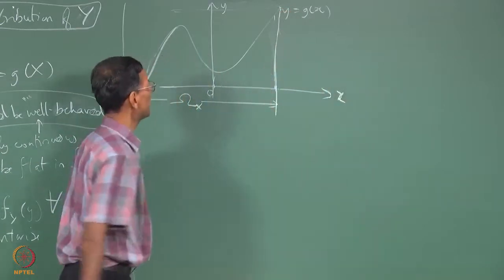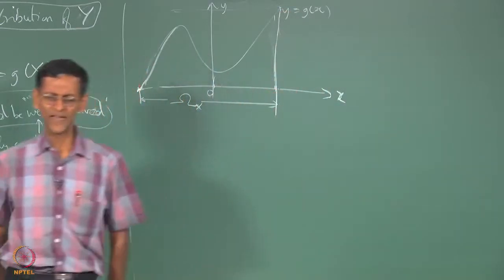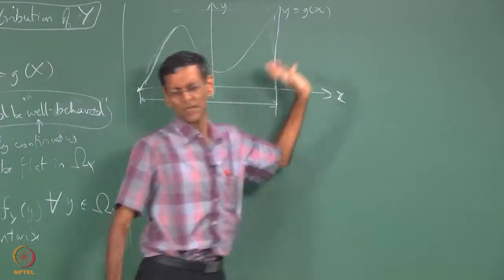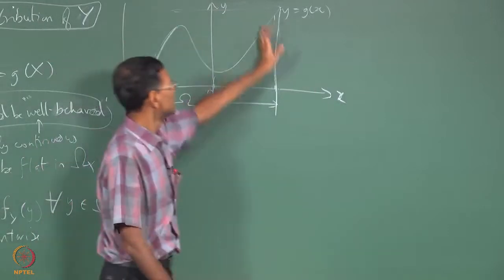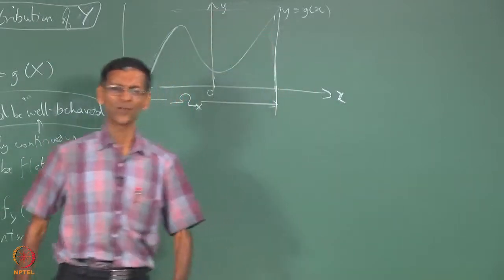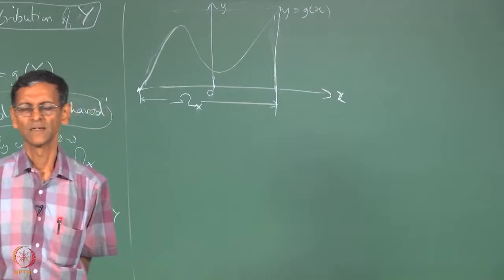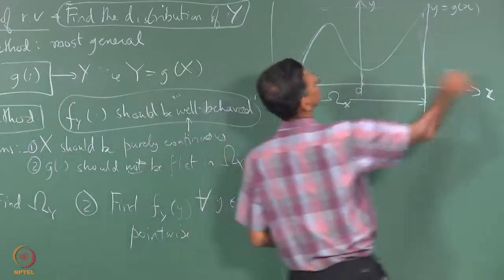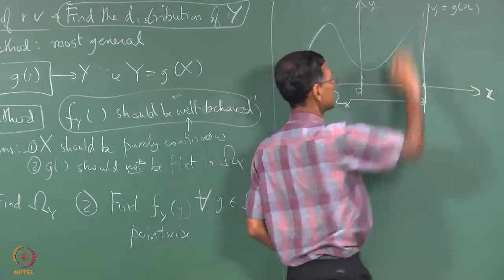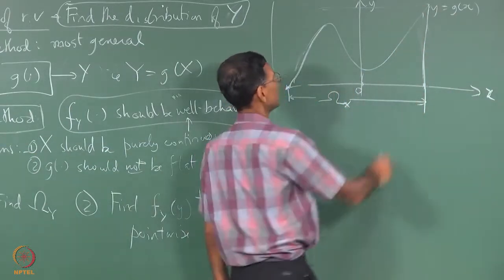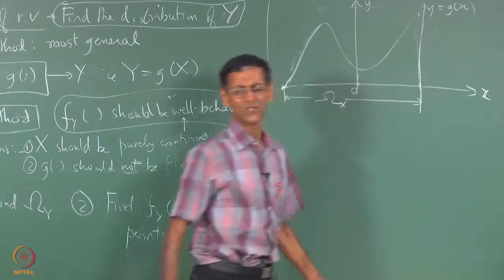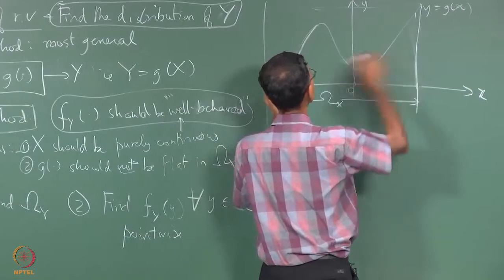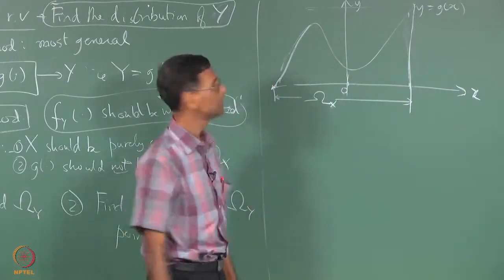Of course, you're free to assume that omega x goes on forever, but then I have not drawn g in that fashion, so I am limiting omega x to the portion where I have drawn the g, isn't it? I do not want to get myself into trouble by saying omega x goes on like this and I have not defined g beyond this. Anyway, let us focus just on this simple case where this is a finite interval and this is the g in that interval.